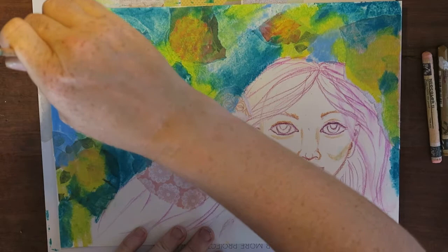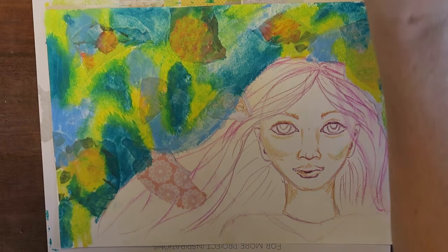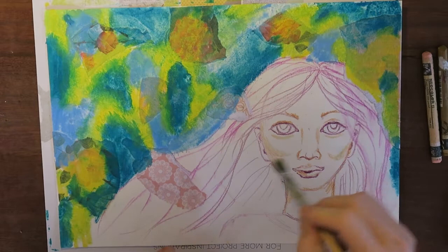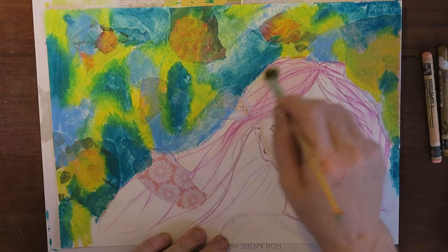Just hold it up a little bit when you're spraying your water spray, just so that it just lightly mists the paper. You're not creating massive puddles on the paper. You just want it to just spritz across the page. So I'm going to go in and sort of just work some of this color in. Just loosely. Just getting a base down this watercolor.